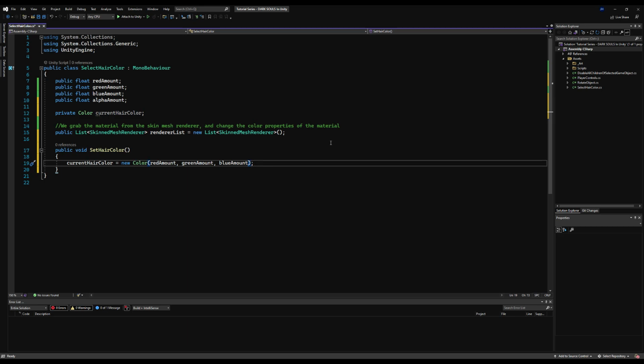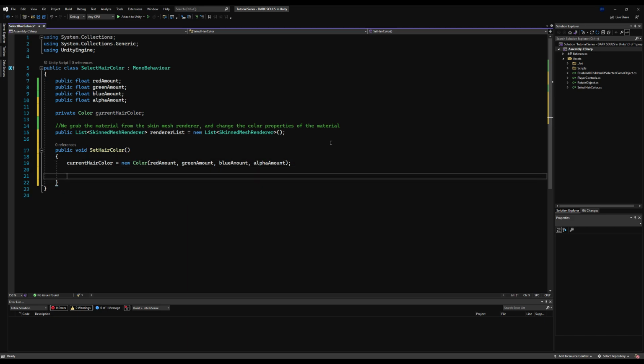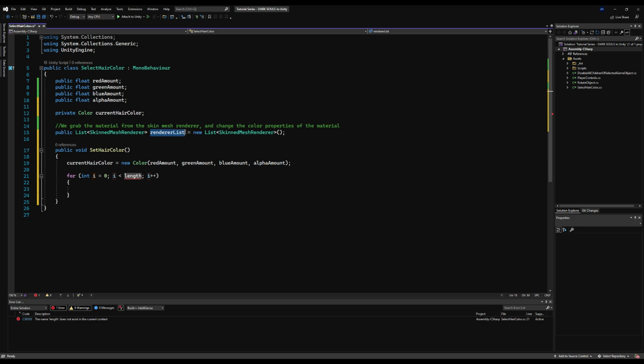So now we're actually going to create a couple ways to change this. If you want to, you can include the alpha amount too. You don't need to. If people are using the alpha amount for whatever reason, you can put that in there as well. I won't be using it in this video. I just included it in case people wanted to, just to show that you can use it in this function.